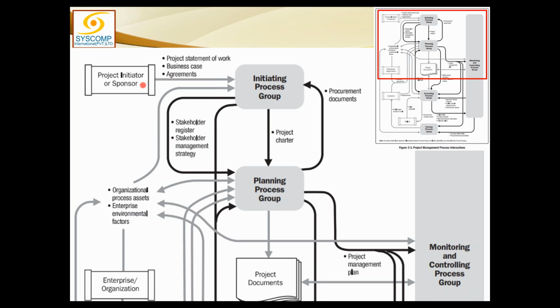So basically, if this is a project given to us through some agreement or contract, that has already been done. The business case already exists, the statement of work is already with us, so he has been given these things and he has been told to start the project, to authorize the project. So he gets into the initiation process group armed with these three inputs.